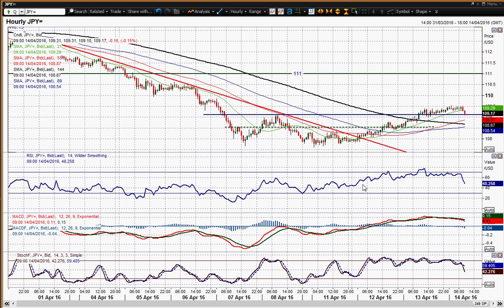But still, as I said, I'm still looking at this rally as a chance to sell, and near-term bear market rallies tend to undershoot their upside targets, and already we're seeing a bit of pressure coming on. You've seen the hourly RSI breaking lower, MACD lines turning lower, stochastics turning lower. So the pressure is on, and the question is already being asked of this dollar rally whether it can actually sustain the move against the yen, and it is in question, certainly.